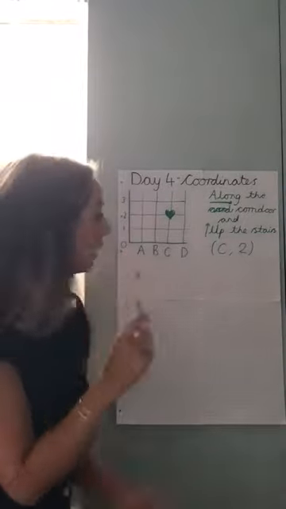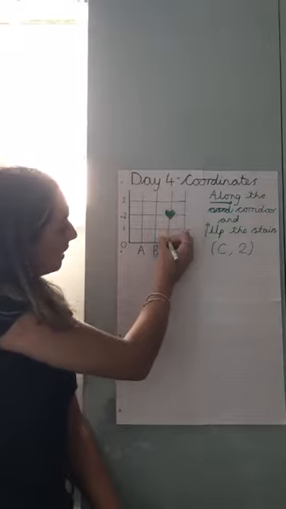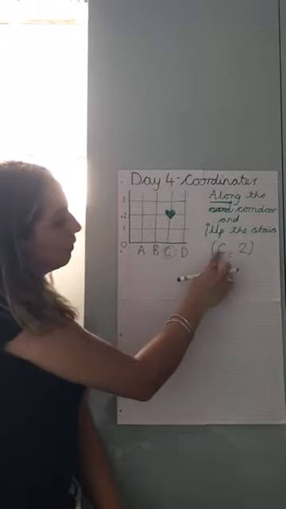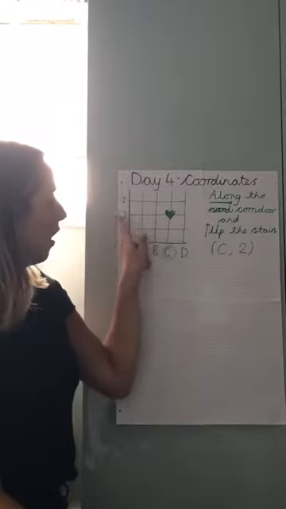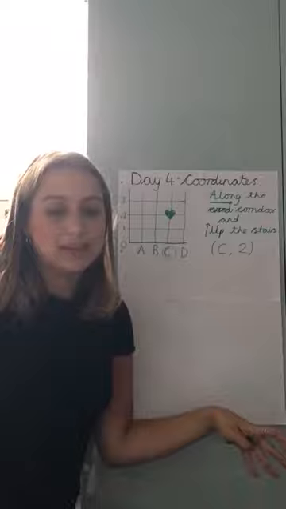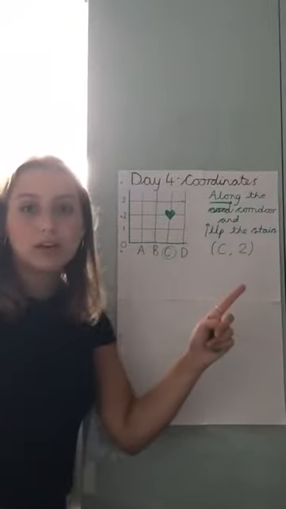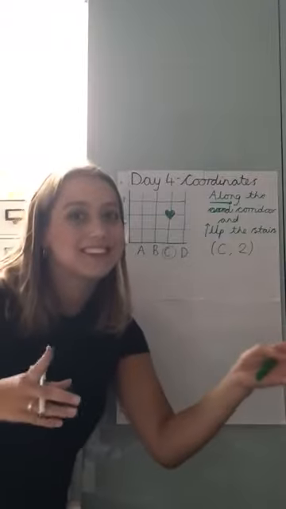Okay, so your first coordinate is going to be your along the corridor one. I get my heart, I'm following it down, C, so I put C in a bracket, and then my up the stairs one, I'm going to follow it along. I've got 2, so that will be our coordinates. And then you've got a lovely big worksheet with lots of coordinate work. Remember, along the corridor, up the stairs. You can't walk upstairs unless you've walked along the corridor to get to the stairs.